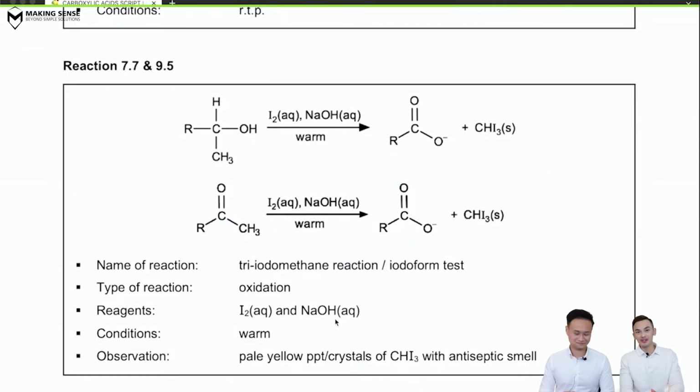All right, now the next reaction has importance because if you focus on the carbon chain before and after, you do notice that the final product is one carbon shorter than before, and we will term this a step-down reaction, which is kind of like the opposite of a step-up reaction. Now, Mr. Tim, can you remind them what's a step-up reaction? Step up. So I'm increasing the number of carbons by one. Yes, that's right. And this is a step-down reaction. So you have one carbon shorter before and after. Now, there are very few reactions that are step-up or step-down in the syllabus. So the moment you see them, really be mindful.